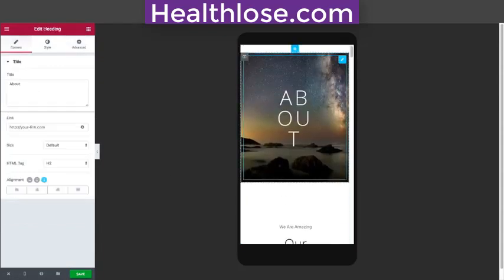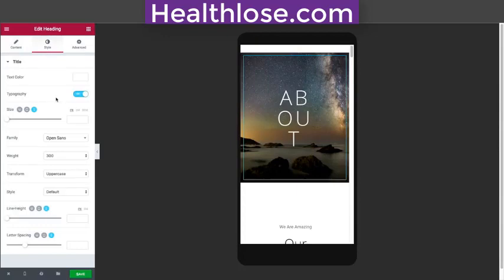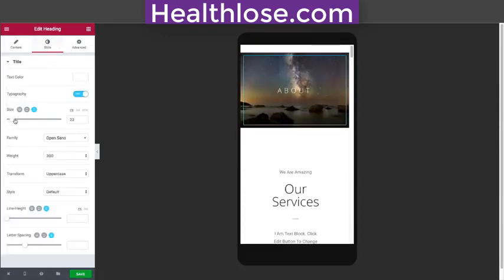Oh, that's really ugly. Oof, that has to go. Imagine if someone came to your website and they saw that. They're going to be like, were you drunk when you made this website? So we need to make sure that it's really optimized. So let's go ahead and change the size. And there you go. That looks a little bit better.